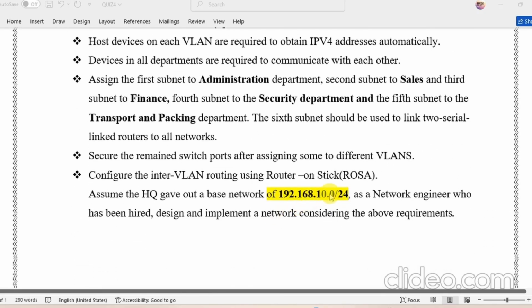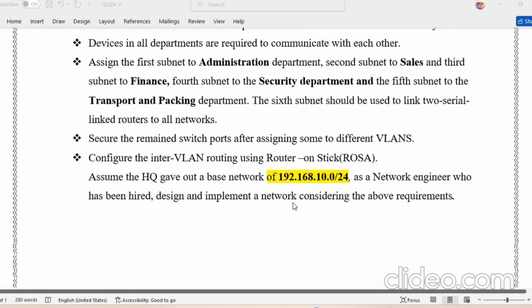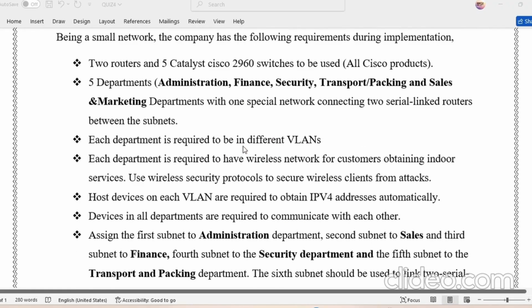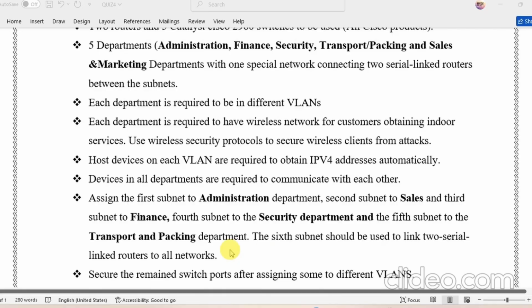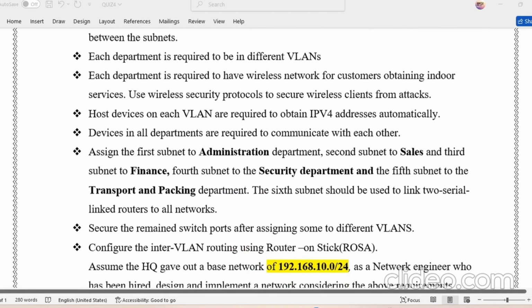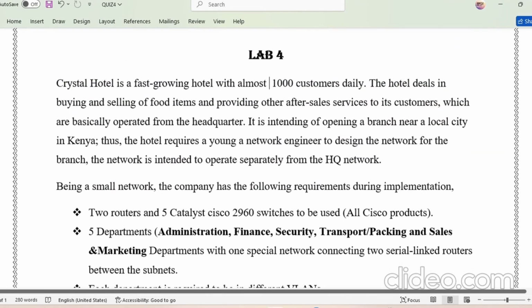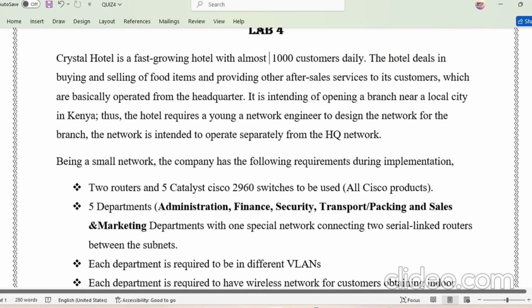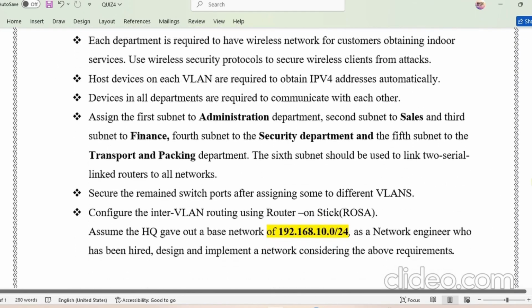Now that this is the proposal given by the Crystal Hotel, they want a branch network detailing these descriptions, and they have given a space through which you can divide and get the 5 departments as highlighted here. So let's move now to the real project.